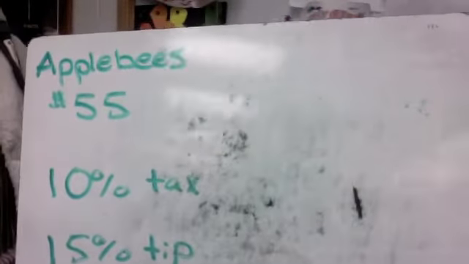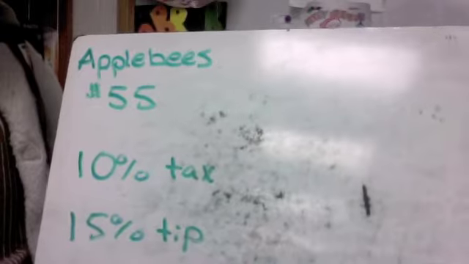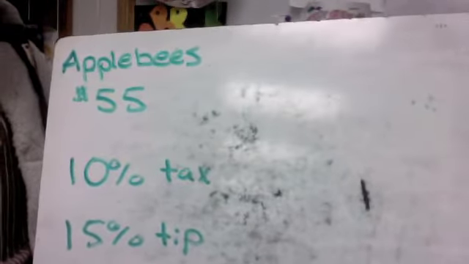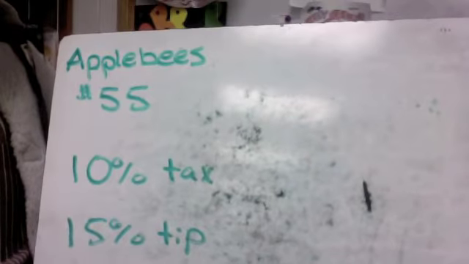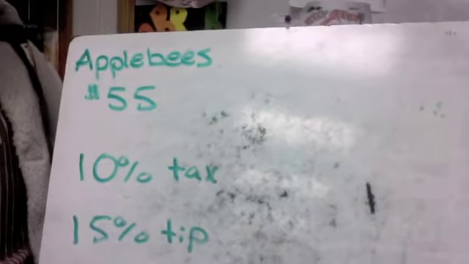All right, next one with percent, we're going to go to a restaurant here. After Nick's fight, taking his mom out after the fight, he's going to pay for it because even though he lost, you still get paid even if you lose, so that's not a big deal. He's got a lot of money left. He's going to splurge. He's going to go to Applebee's. $55 for their meal altogether.